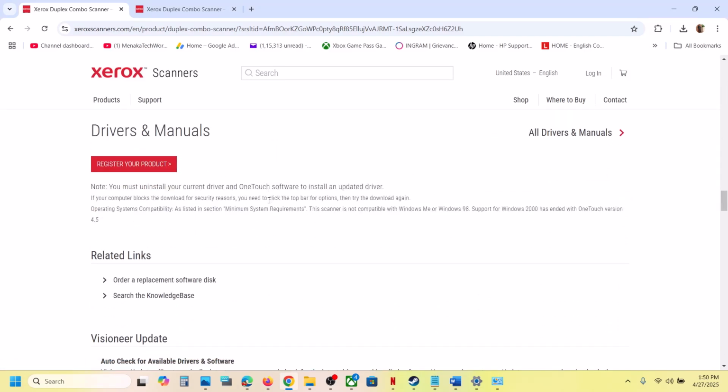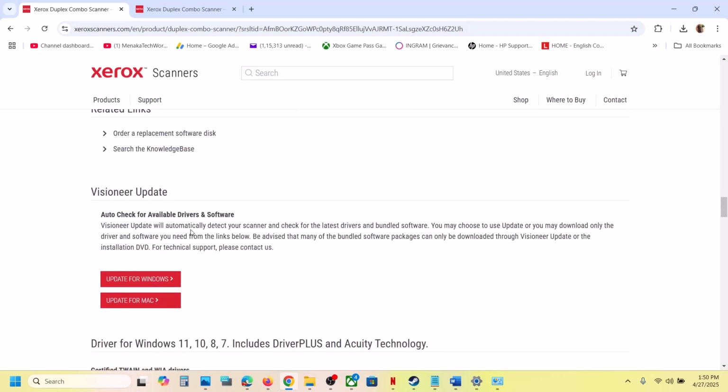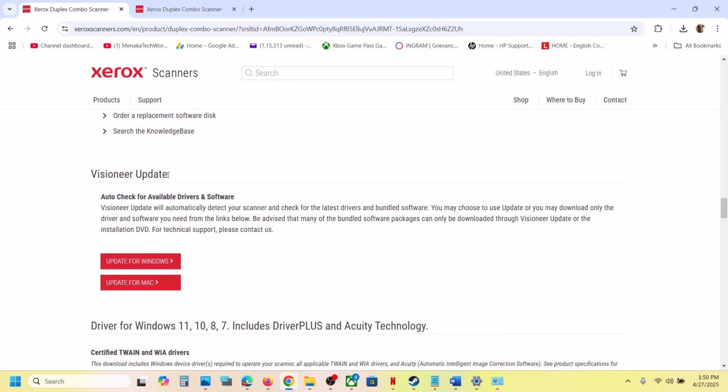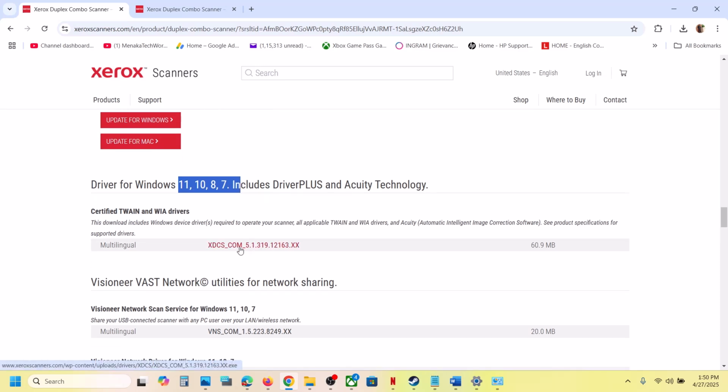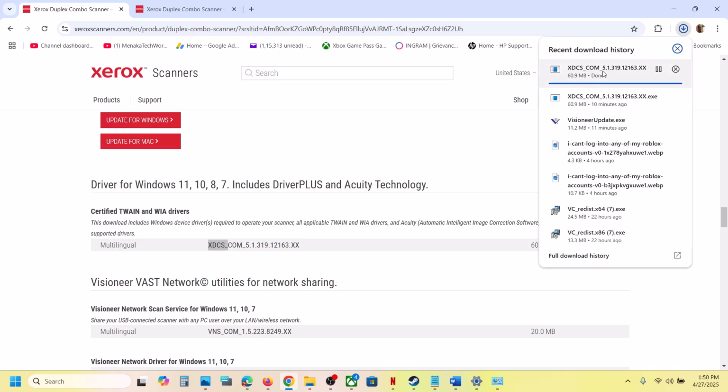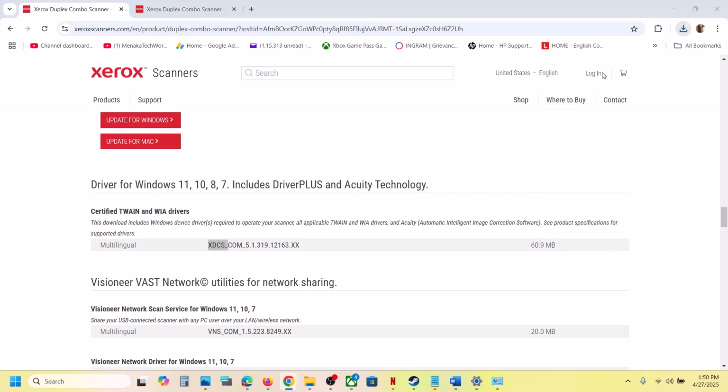Now once you go to drivers and manuals, over here under Visioneer update, you can see driver for Windows 11. Now Windows 11, 10 or 8 or 7. Over here you can see the file which starts with xdcs. So you have to install this file. So click on it, and once you click on it, you can run this exe file. Just install it.